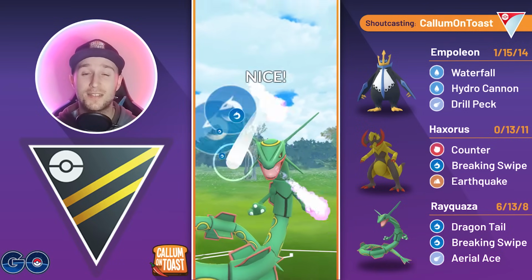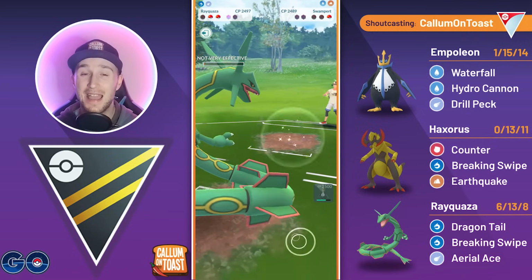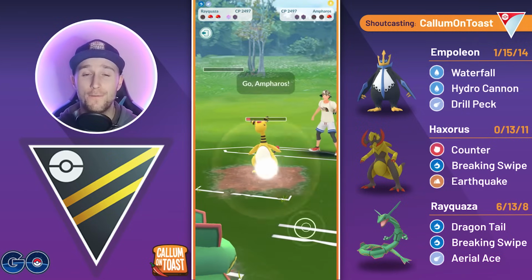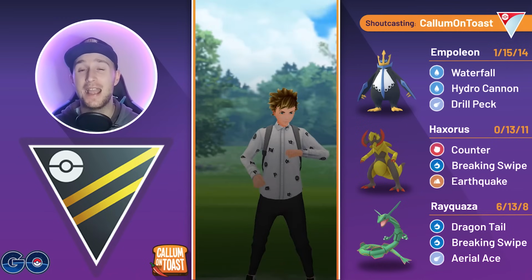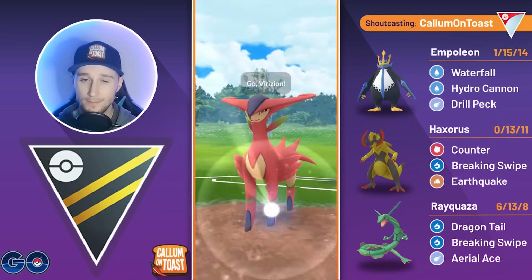I don't want to risk going for one extra Dragon Tail there, so we go for the Breaking Swipe straight away, and we're actually able to fully fast move farm them down, the opponent recognizing that it's game over for the Ampharos, and I'm able to take that game.